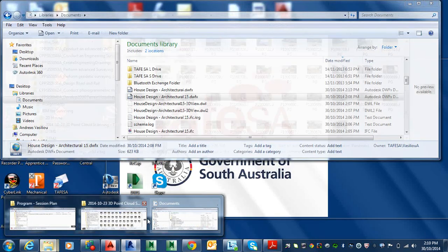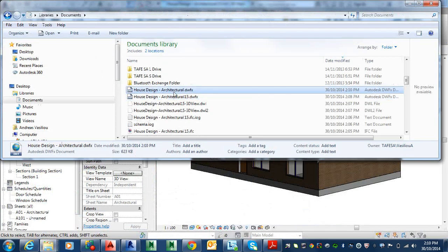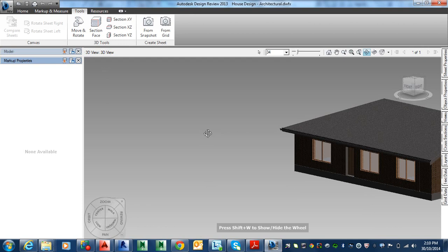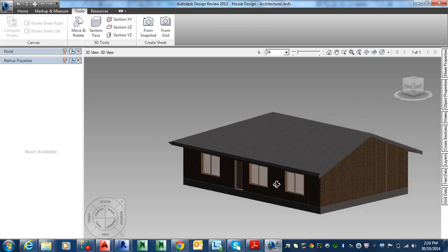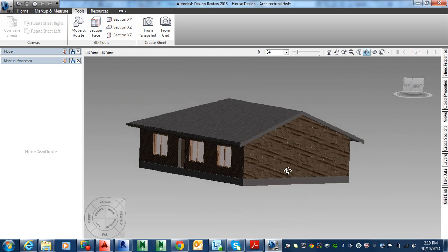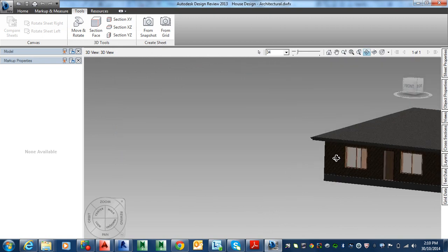If you've got Design Review on your computer, it should look like that. I'm not sure what it opens up on your computer, but this has got a cool little feature here. Under Tools, there's Move and Rotate. Let me just move this across. Then you should be able to twist around this, but I just lost it. Here we go.